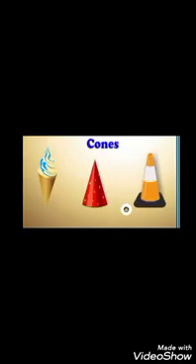Now let's see the examples of cone. Ice cream cone. Then this is birthday cap, and this one is squeezer, from which you can pour liquid things. When you invert it and then straighten it, from here you can pour liquid things so that they cannot lie out of the container. Now moving on to next shape.